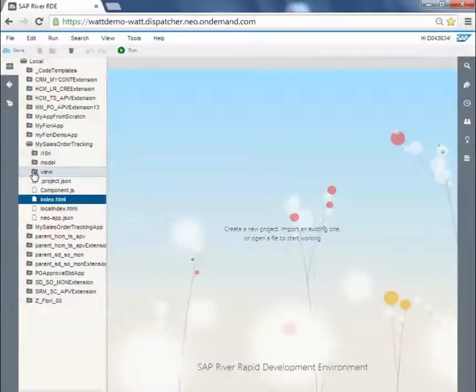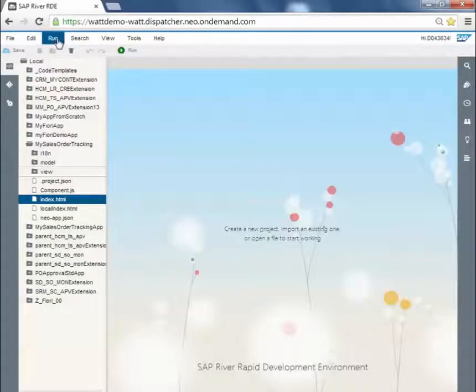Next, I would like to show you how to run the application with mock data. Assuming that, for example, we don't have access to the backend because there are some issues, or they are working on the backend, we cannot access it currently. I still would like to test my application. Now, by default, if I run it, of course, it's going to get the data from my backend. If it's not available, I can use mock data.